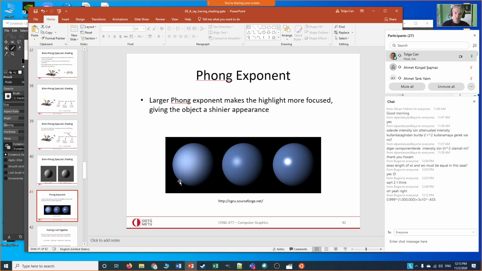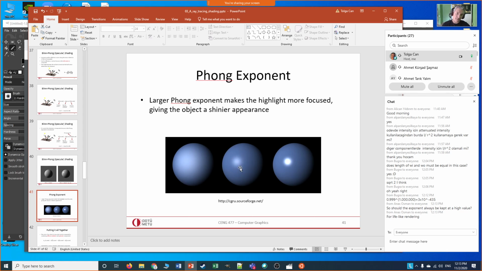Maybe when you give 1 to that p, I think it has to be an integer. If you give real values, like taking the square root of cosine alpha, you don't want to do that. The Phong exponent is usually some integer power. The smallest it can be is 1, and when it becomes 1, it becomes like a diffuse sphere, with no specular exponent.